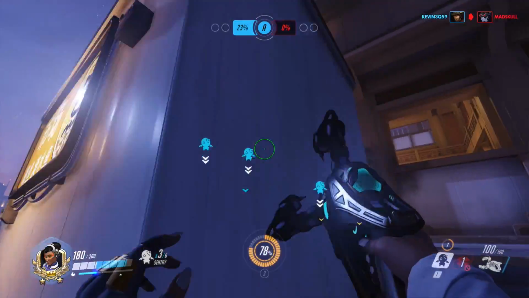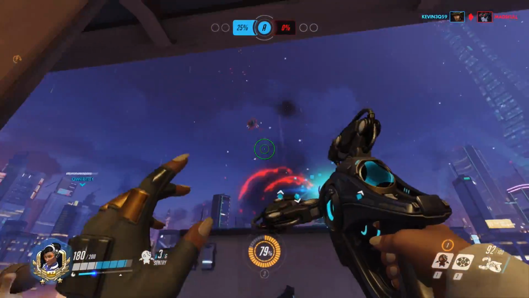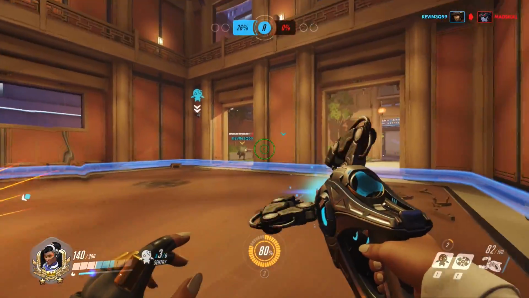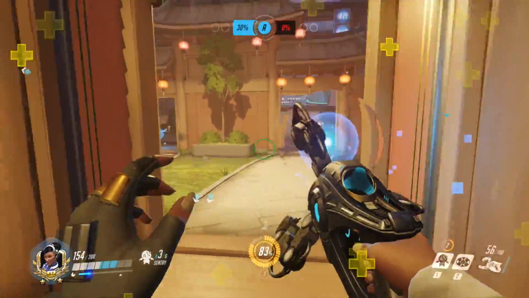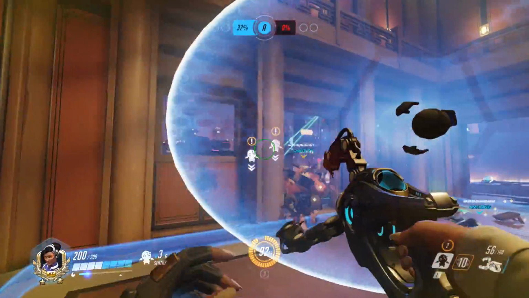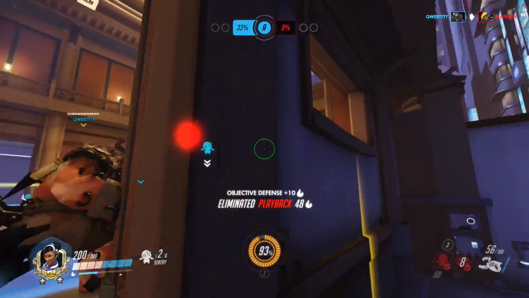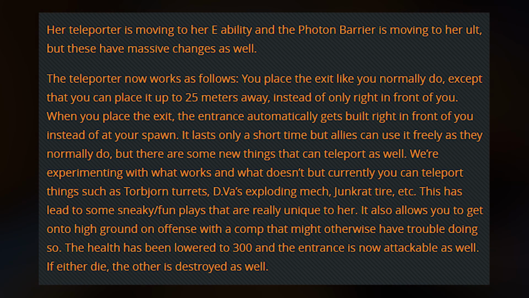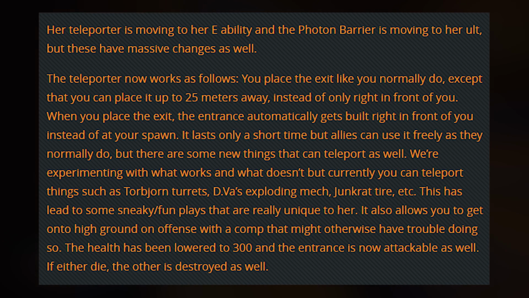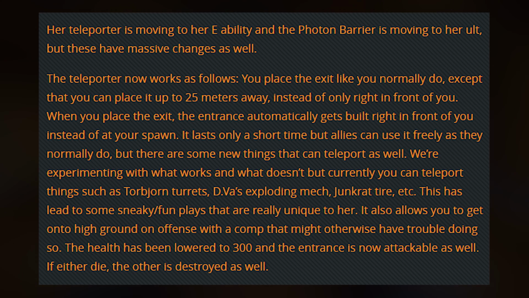Let's get into the new changes. Alright, so the new teleporter ability, just as I thought, is getting taken away from the ultimate, and it is now going to be her new regular ability. It's going to replace the photon barrier. So let me read it to you. It says, her teleporter is moving to her E ability, and the photon barrier is moving to her ult. But these have massive changes as well.